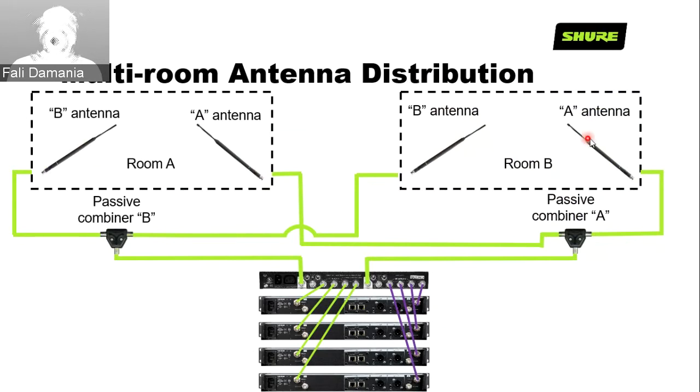So in this case, let's start from here, antenna A going through this splitter here. And again, just remember, I say splitter combiner, but the device is interchangeable. So I'm still talking about the UA221 in this case. The antenna A coming in here, antenna A coming in here, it gets combined over here, and now it goes out to the distribution. And similarly, antenna B from here and antenna B from here gets combined and comes into this. Now, when you calculate the RF link budget over here, you calculate this entire path. So for A, you'll be calculating this antenna, all this cabling, the loss here, all this cabling, and all this cabling, the entire thing until it comes to the distro. Now that entire thing you want to be under 5. So this is a simple two-room setup.